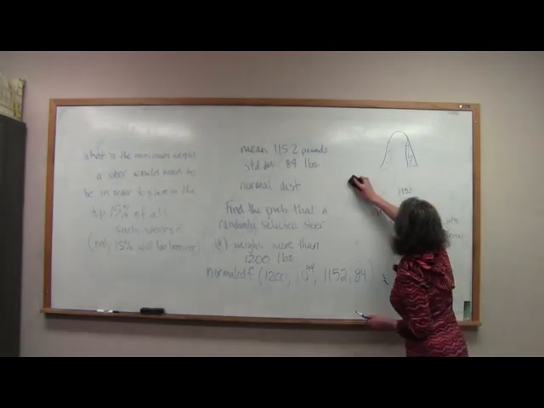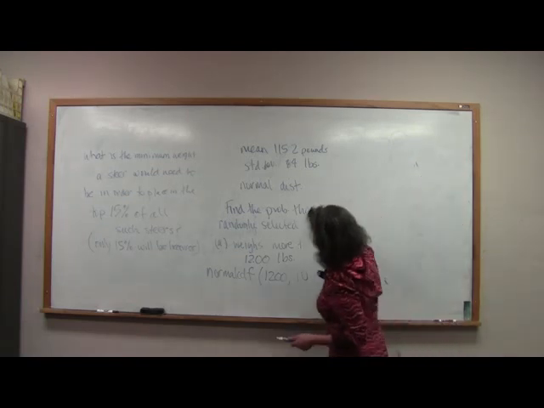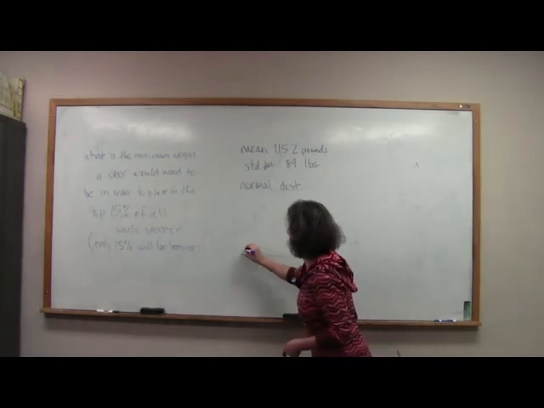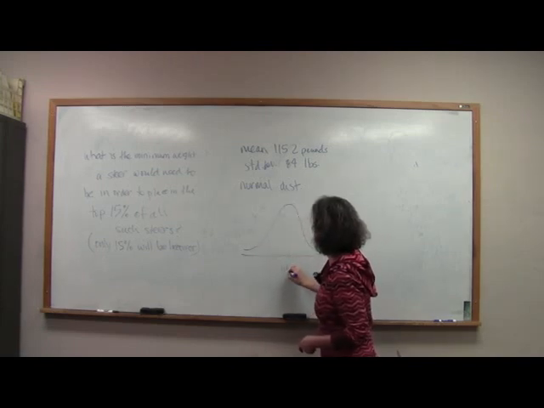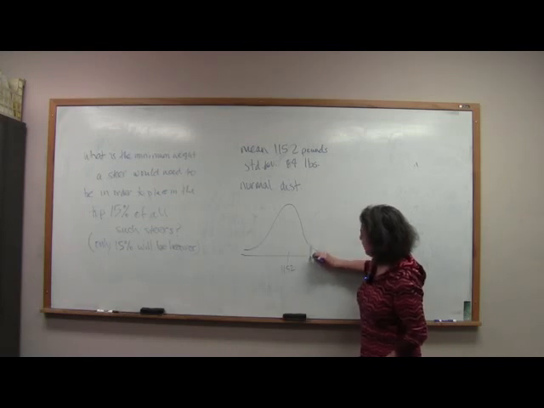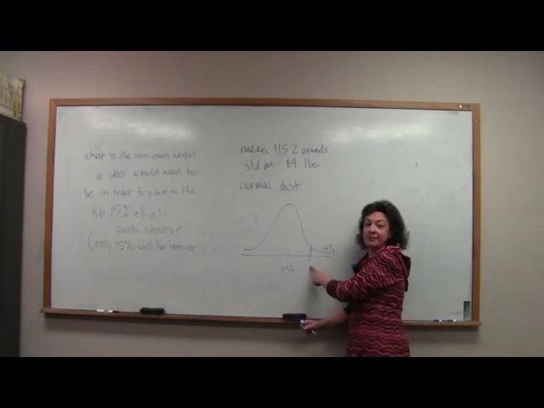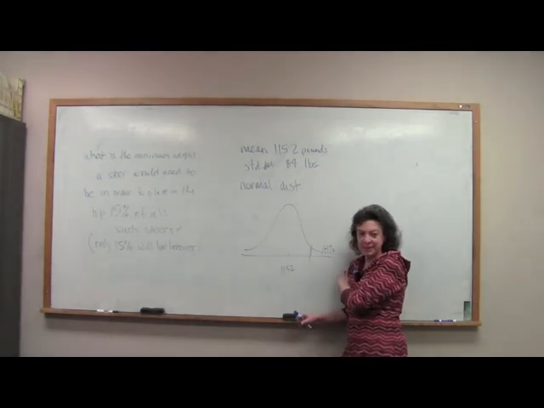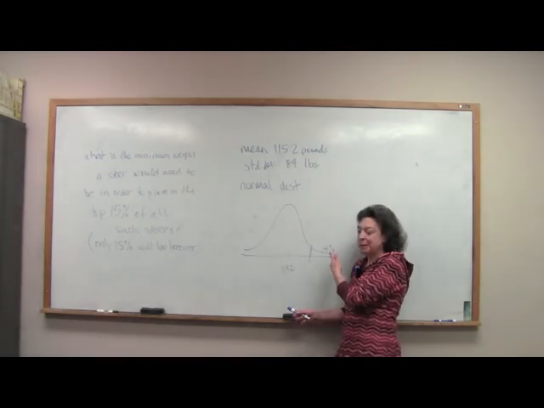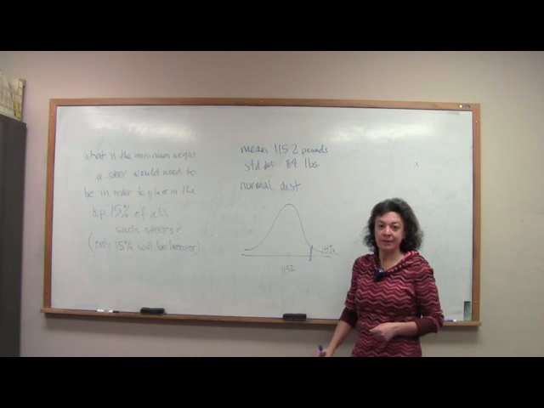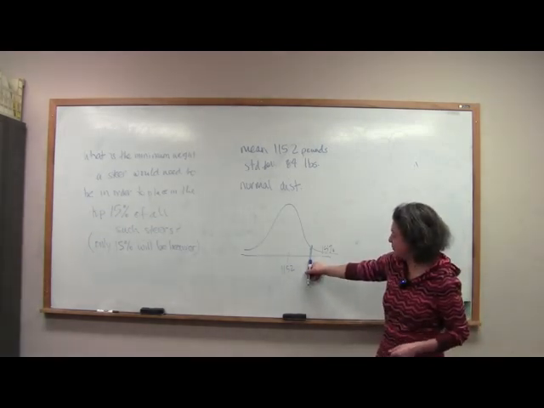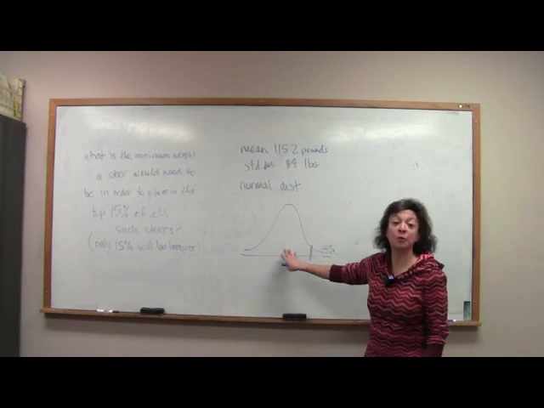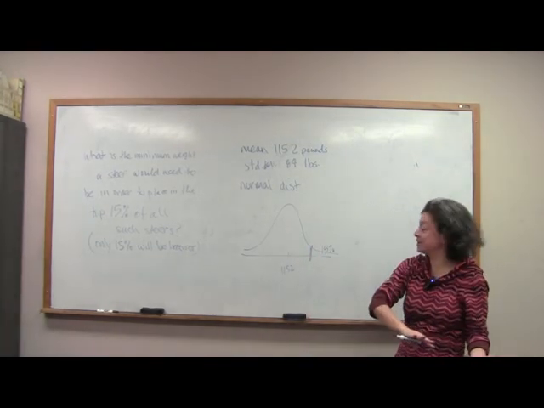Okay? Now what I'm saying is as follows. What I'm saying is we have a collection of steers. We know their mean and we know their standard deviation. Okay, so here's their mean. What I want to know is the weight that a steer would have to be in order to place in the top 15%. Now, obviously, to place in the top 15%, you could take something like 1,500 pounds. But what I'm asking for is the minimum weight that it would have to be. So what would have to be that weight in order to place a steer? Okay, notice now what we're given is the percent or the areas, and we want to find our corresponding data value.